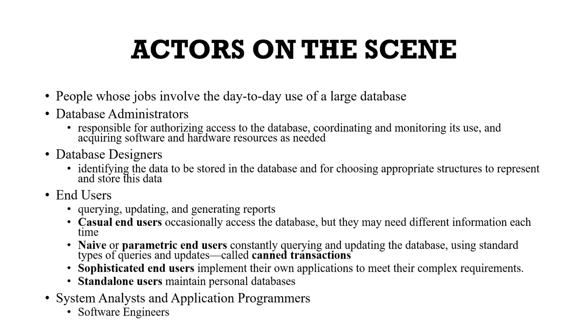The casual end users occasionally access the databases, but they may need different information each time. The naive or parametric end users are constantly querying and updating the database using standard types of queries and updates. So they are called canned transactions. The next end user is the sophisticated end user. They will implement their own applications to meet their complex requirements. The next end user is the standalone end user, who will maintain personal databases.